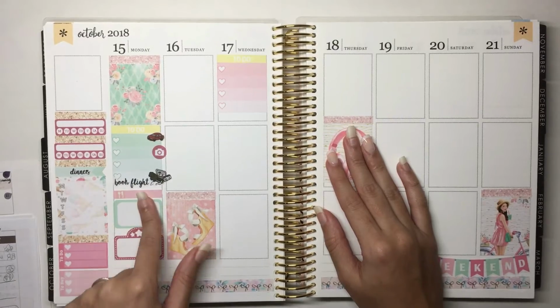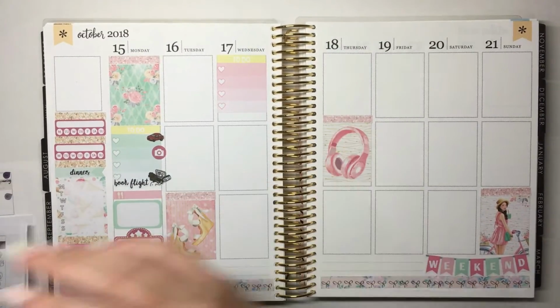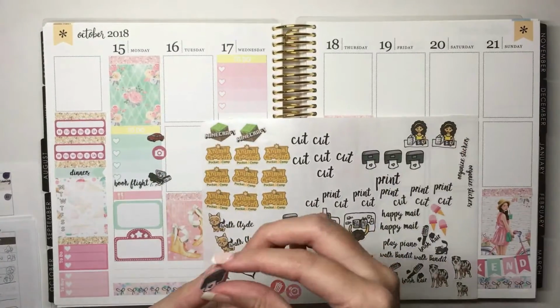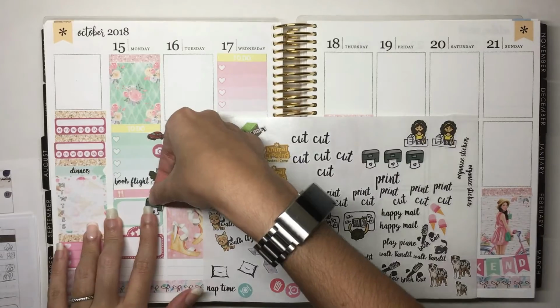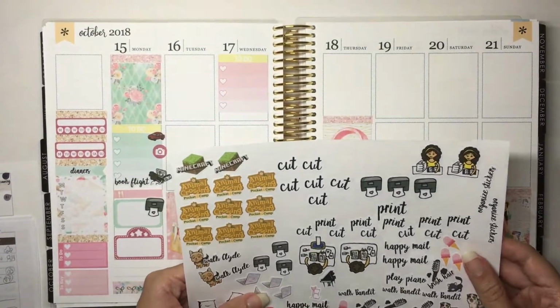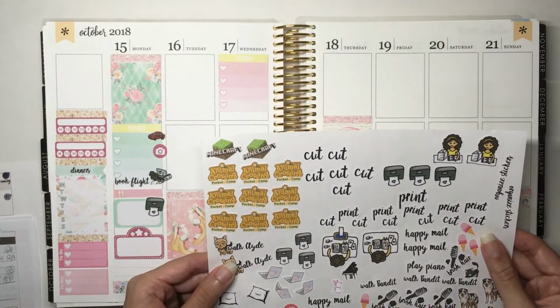Okay, so this is for printing and cutting. So let me grab those stickers, of which I have a lot and of which I go through really fast. I need print and cut stickers from other shops. I think I have some printable ones that I have yet to actually print out, so I need to make a point of doing that.